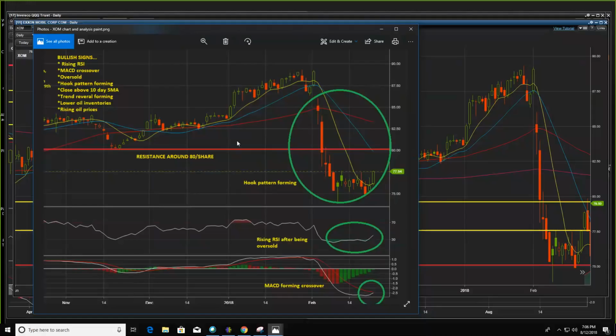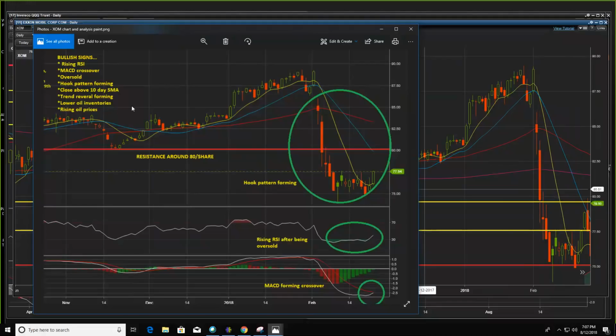And if you see on this chart to the left here, I said we have resistance around $80 a share. Look over here on the right now where this stock got up to. It got up to right below $80 a share. It got up to 79.89 a share, and then it pulled back. And if you do your charts correctly, you're going to see the stocks struggle with that resistance area. But once it does break that resistance, then it's usually off to the next resistance area.